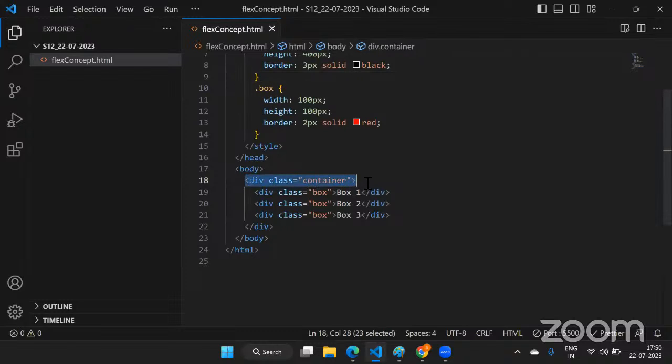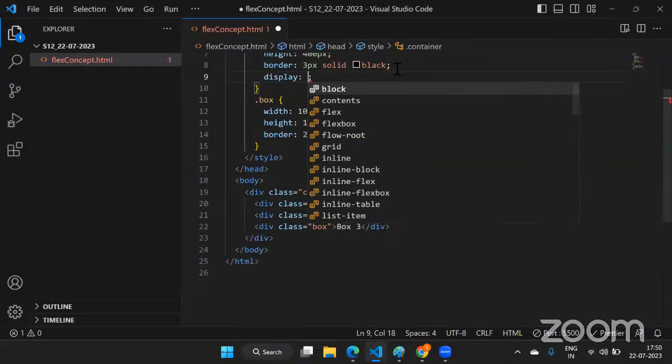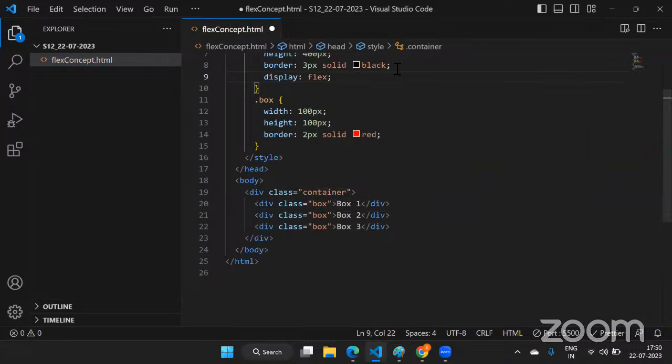If it is not a flex container, we cannot call all these elements flex items. Only if we make their parent a flex container can we call them flex items. So here, if I add display flex, now I can say all these are flex items.